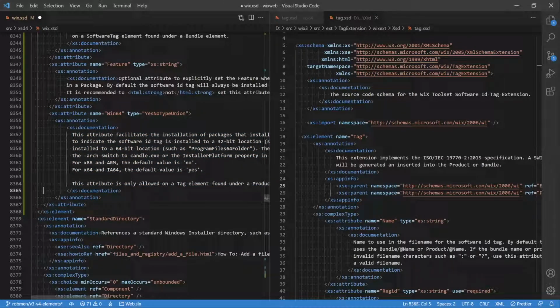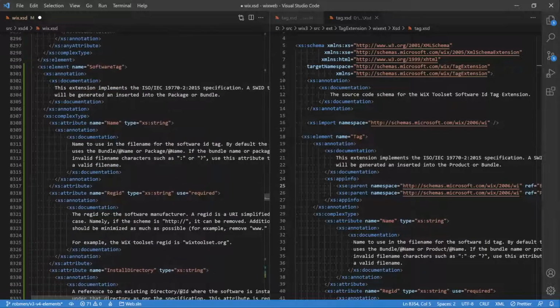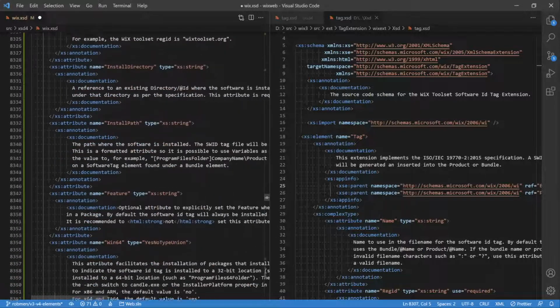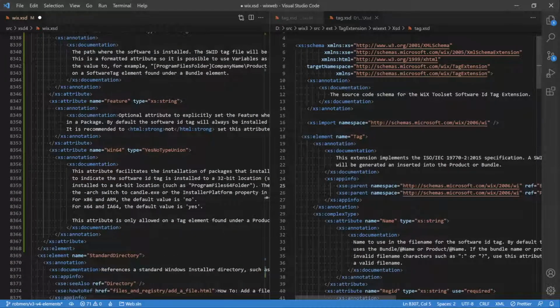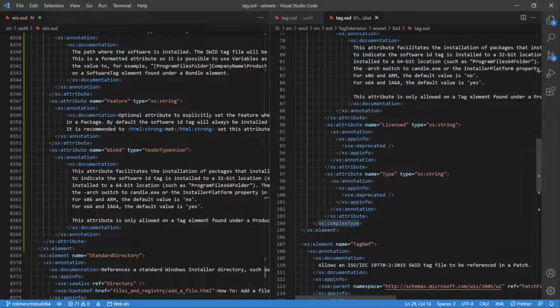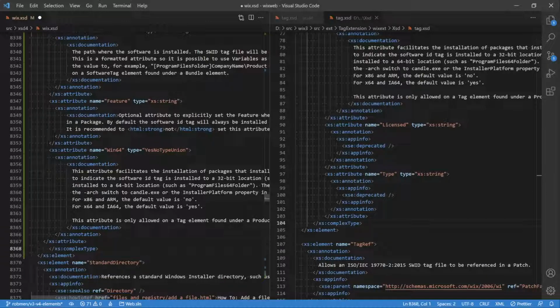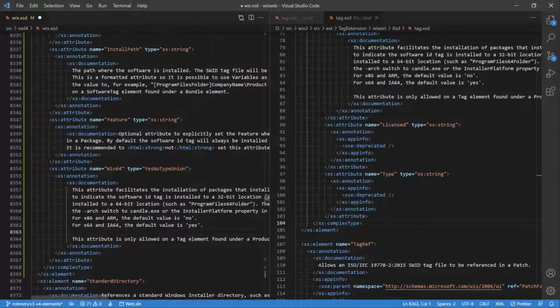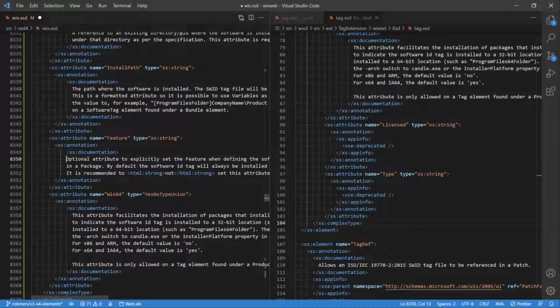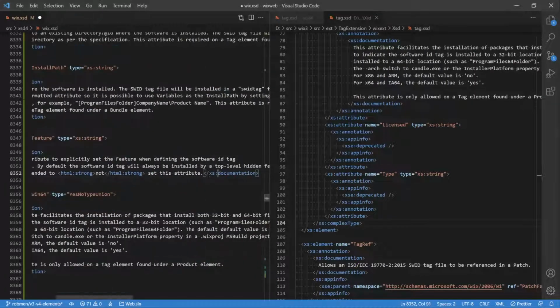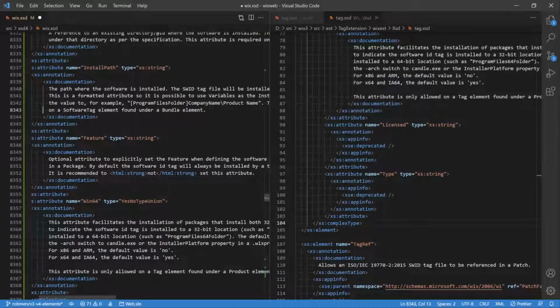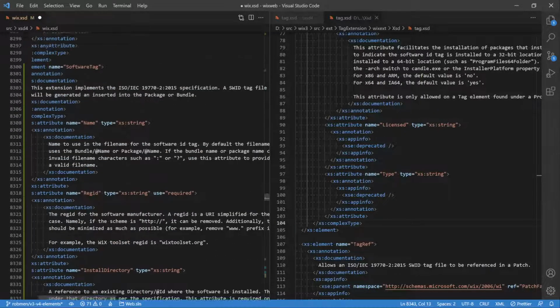Does this line up? Attribute. That did not line up. Why aren't these lining up anymore? What did I do wrong? Oh, there's a complex type. Did I chop the complex type out? Look over here in the tag. That's it. Okay, cool. How did I get the element and not the complex type? What did I paste? Okay. Attribute that. Documentation is fine. This is crazy. That is better.